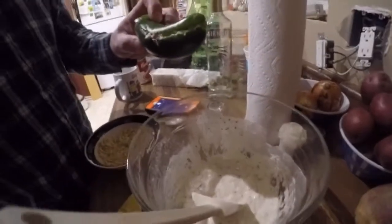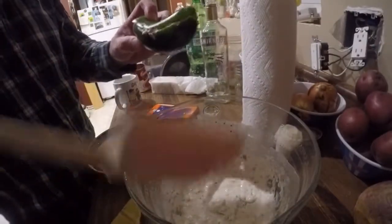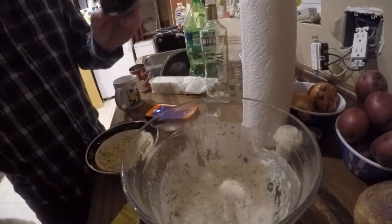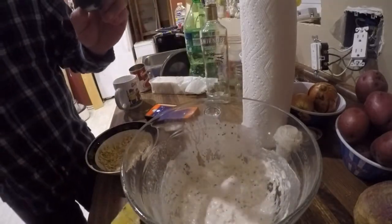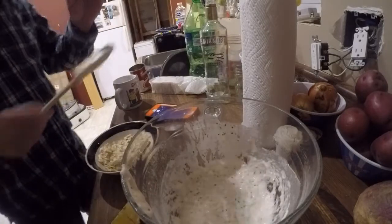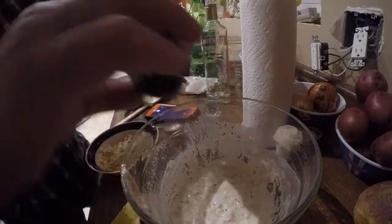Right now, I'm going to get to the battering, so let's put that in there. And hopefully this works out. Alright. So, what we're going to do here is I'm going to dip this in here.